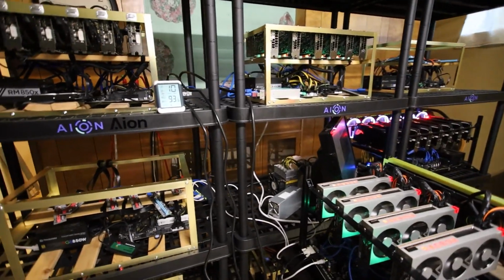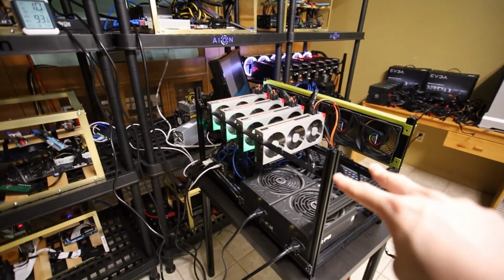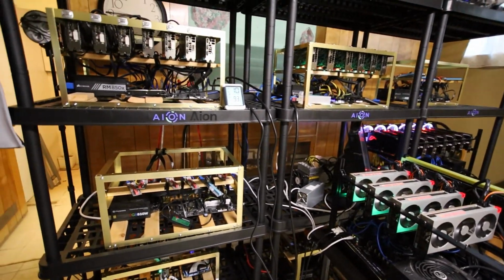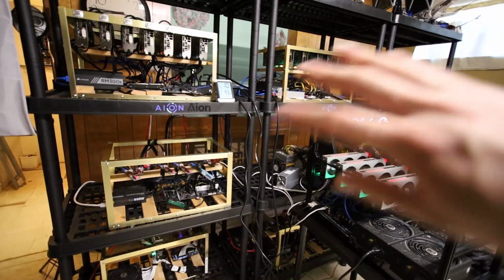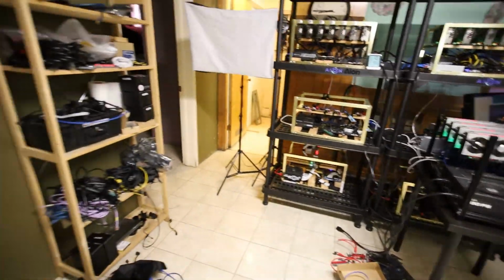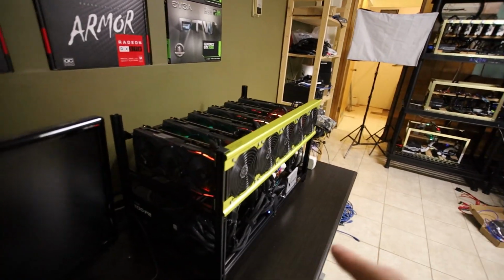But yeah, I'm probably not gonna add on any more GPUs currently, except for the 2 Radeon 7s. I have to add on those 2 just to finish this rig. So we're probably gonna go up to 20 amps total onto that triplet PDU. I'm not gonna add on any more GPUs, my mining farm here, okay? So yeah, that's it, my friends. Oh yeah, plus my 1080 Ti rig.